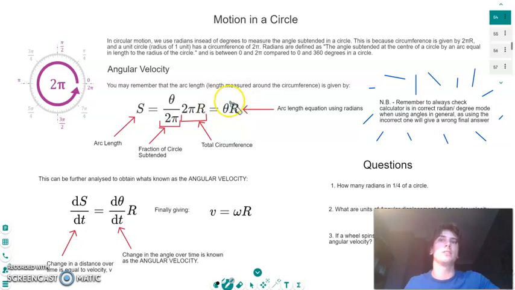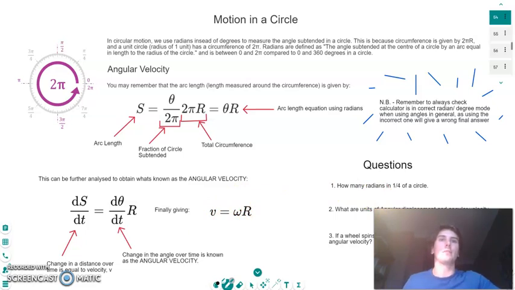So theta is the only thing that changes if you move at a fixed distance from the radius. Theta is the only thing that changes. So since r is fixed, you don't have to differentiate that in terms of time. So all we have is d theta over dt. And d theta over dt is literally just the change in angle over time. So you can think of that as analogous to a velocity. So the change in the angle over time is known in physics as omega, this little w here. So velocity is omega times the radius.